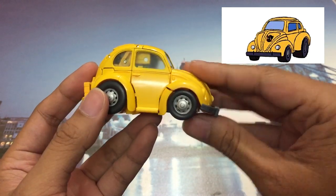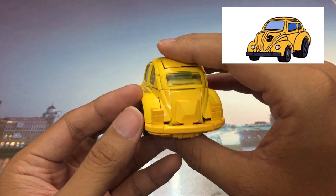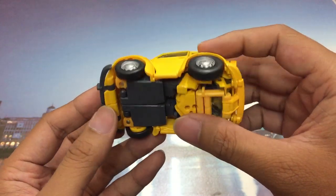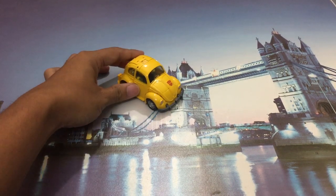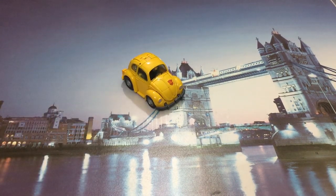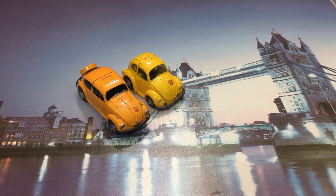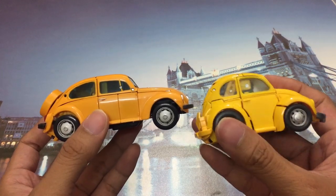As you can see, this is still the car form, which is a much smaller car as well. They've done an excellent job at recreating the car. You can see some details over here. Here's the size comparison between this one and the 1.0 MP-21 version of Bumblebee. As you can see, it's smaller in size. This one is longer.